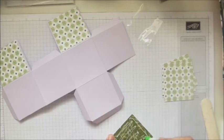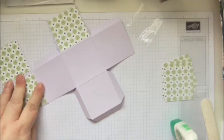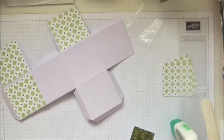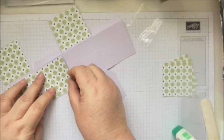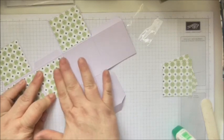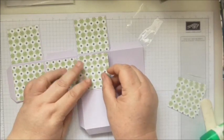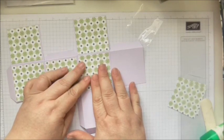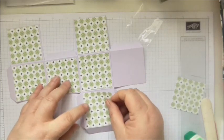And then think about your directional patterns if you want, if you have to. Don't worry about them if you're not bothered. And this is why we needed 7 pieces of DSP instead of, you would normally want 6 to cover your box, but because we're doing that extra piece. You could have all your sides different if you wanted. You could have your top different to your sides. I'm just going with a uniform pattern all the way around.